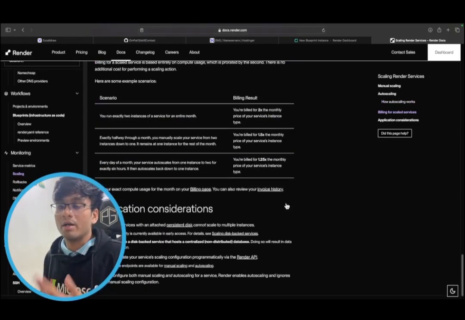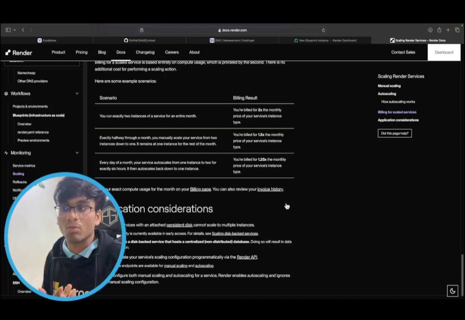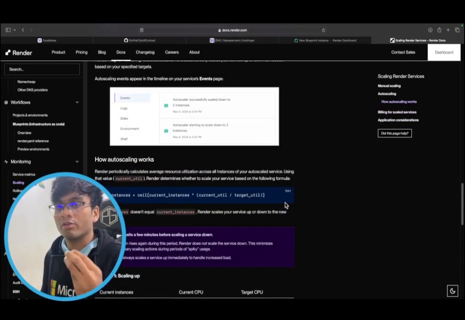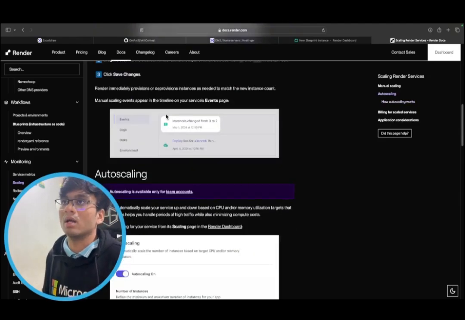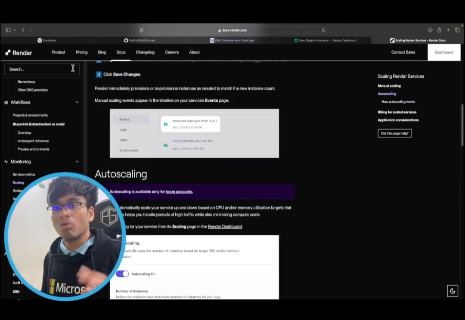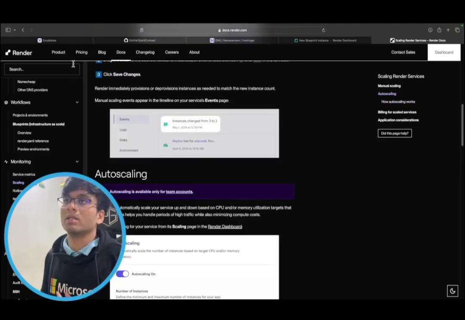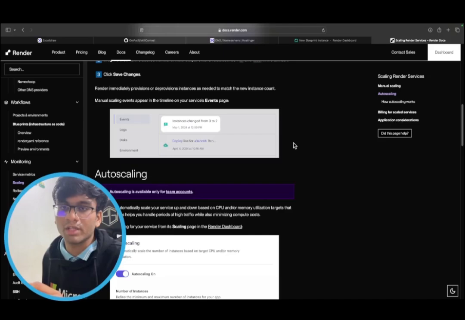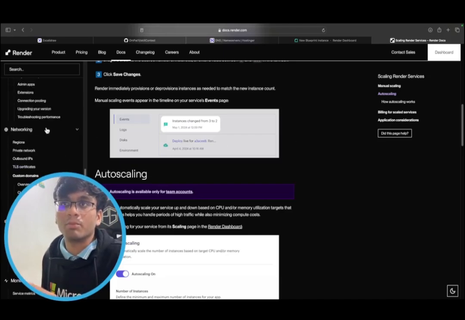But if we hadn't used this particular thing, we would have had to use something like Kubernetes clusters. So these also do the same thing. I just tried to give you the essence of why we need load balancing. Now I'm just moving around with all the features which I personally think would be of use to you, because I want you guys at a very beginner level to explore this platform, because almost all other platforms would give you the same kind of things but not at very cheap or free levels.